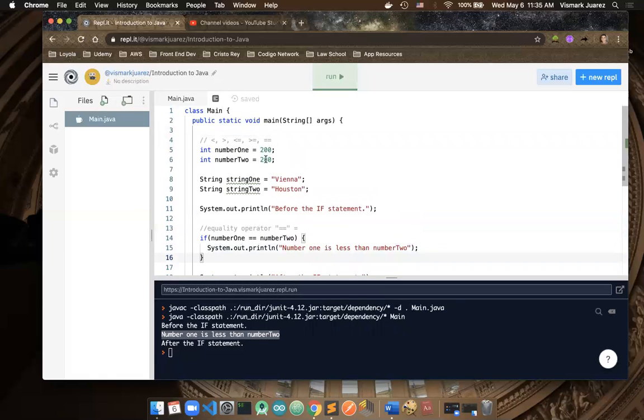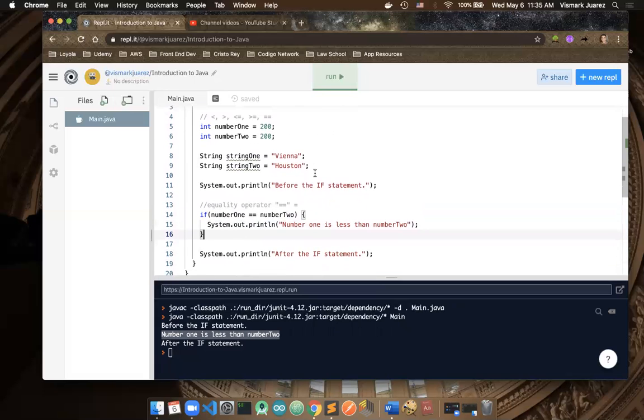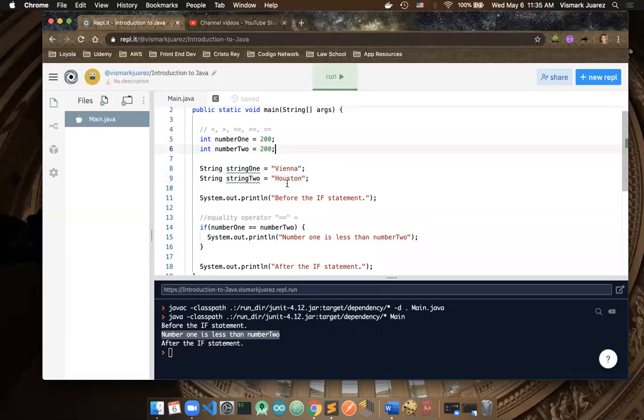So now one last thing is, how do we use these operators with string variables? And actually, before we talk about that, in this example, we're using integers, but we could just as well use double variables with these operators. So they'll work exactly the same way.